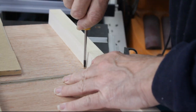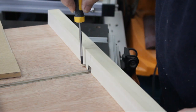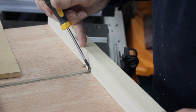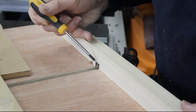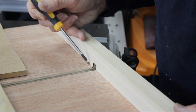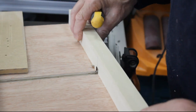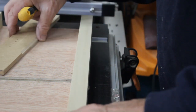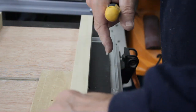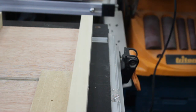Now I've just put a screw in there that is the same width as the 6mm cutter. The head of that is the same as the 6mm cutter on the router. I've marked a centre line on the fence and I've marked my 21mm that I need to cut away from it. So with any good luck now we can pop that into there, and using that as a stop for the first one I can then do a cut, and it should be 21mm to doing the cuts across as a spacing. We'll have a quick look at it now.